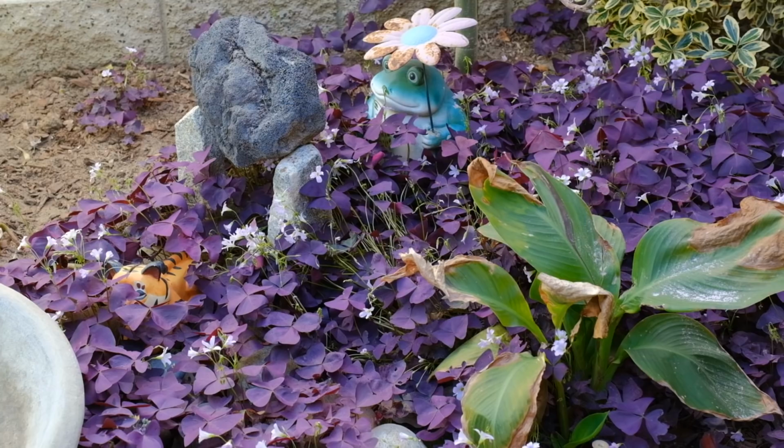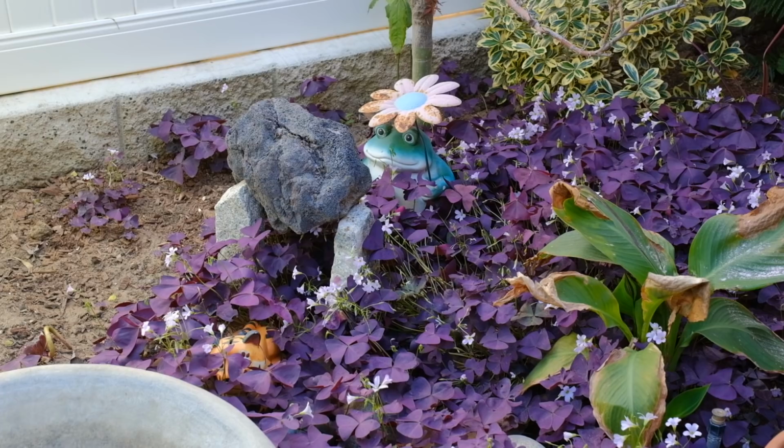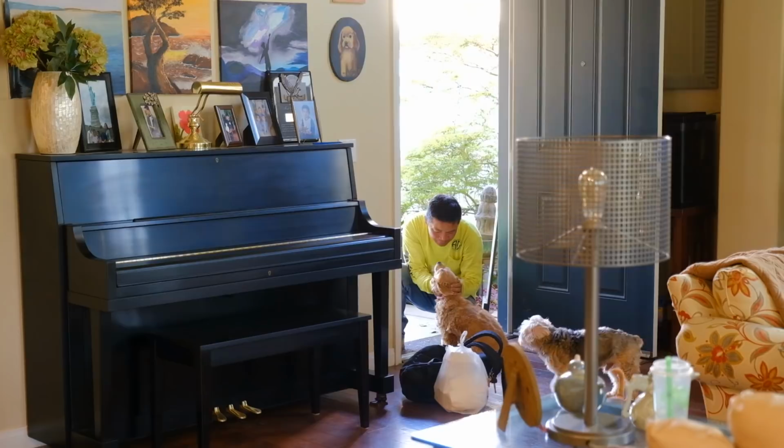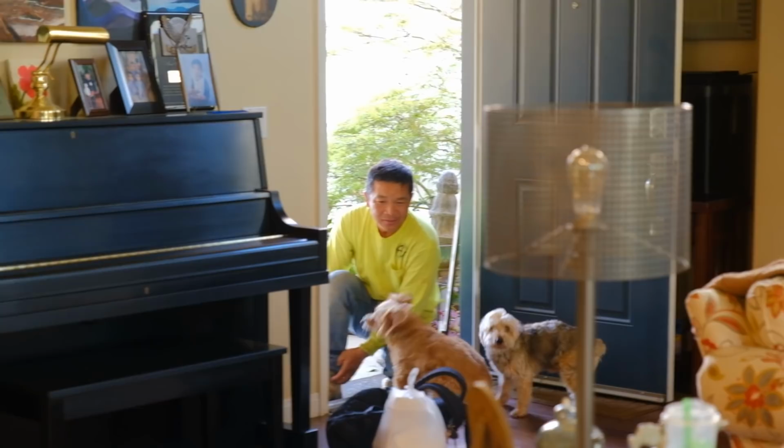The front of my parents' house is covered in these really pretty purple oxalis. And then there's this tiger and frog in front that my dad put out, and he said that the tiger is protecting the frog, and they've been there for around 5 years now. It's really cute because my dad says that he's the tiger and he's protecting the frog princess, which is my mom. Frogs are also my mom's favorite animals, so yeah, it's just very cute.